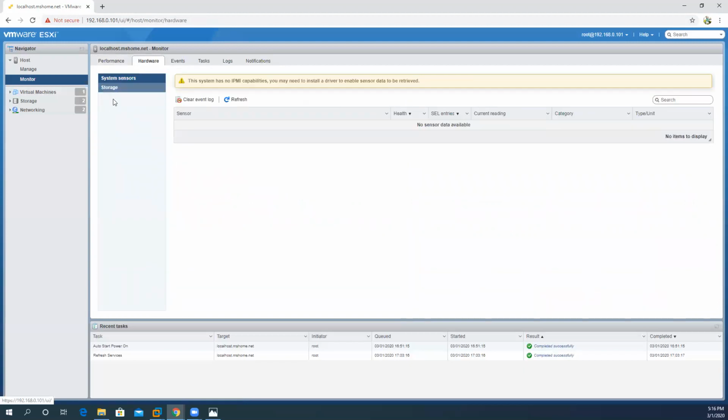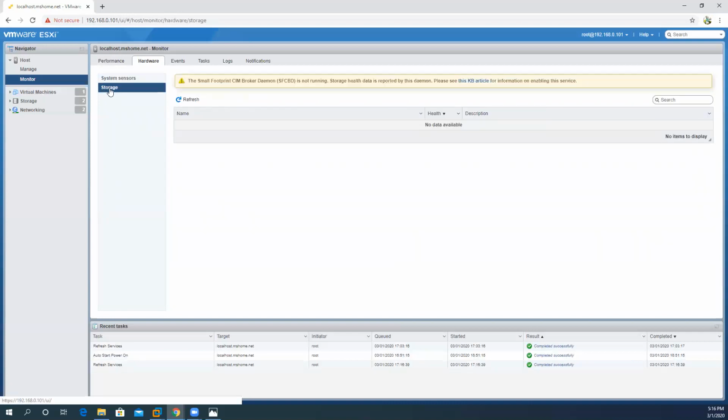Here you can see that if my hardware resources have any kind of issues, like if any power supply failure occurs, Ethernet card failure occurs, or any storage failure occurs, I can easily diagnose from here or get the message from here. And below you can see that I have the storage button. So right now each and everything is working perfectly, so I don't have any issues related to the hardware. But if my UPS, my power supply fails, or Ethernet card, RAM, memory, or any compute resource, I'll get a message here related to my resources.